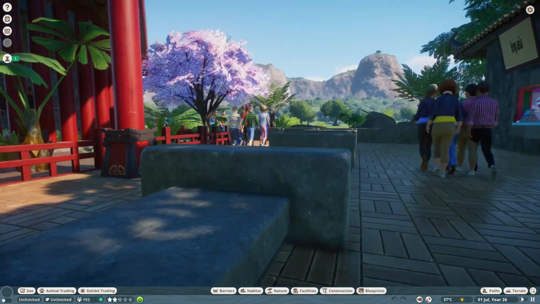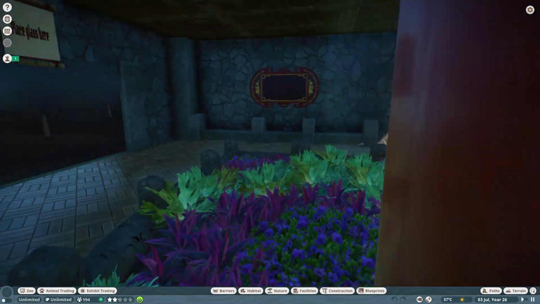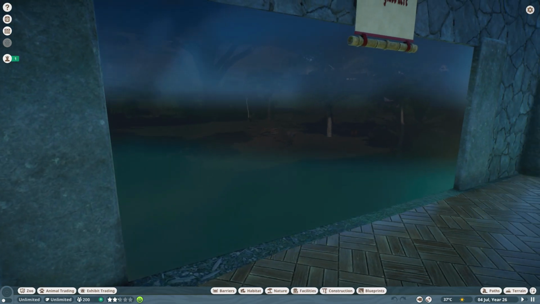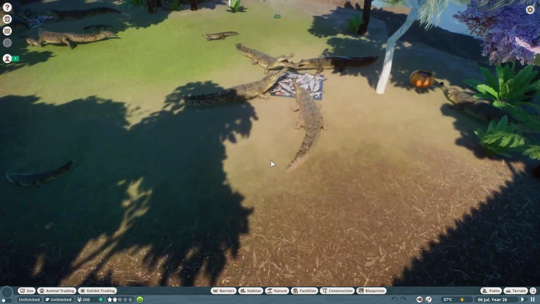Perhaps, I'm not sure. But they look great nonetheless. Here we have another archway. We can go in here. And here we actually have a one-way glass piece. So if we look through, that's actually where the gharials are. And there's quite a lot of gharials here.